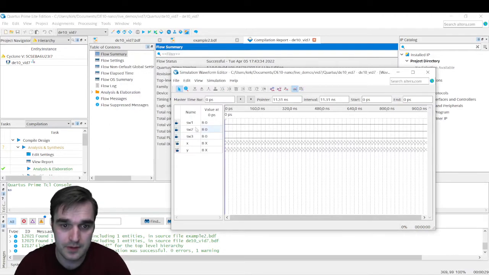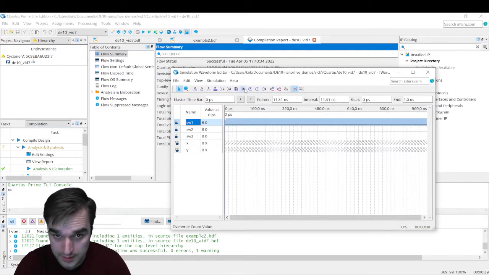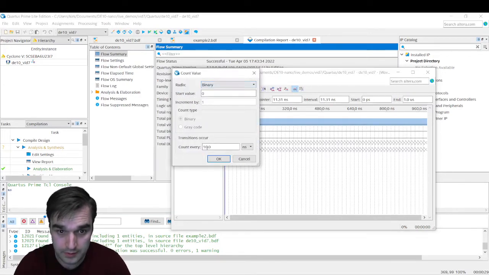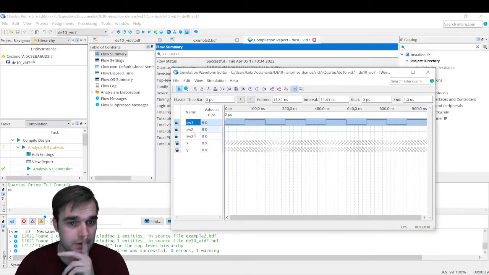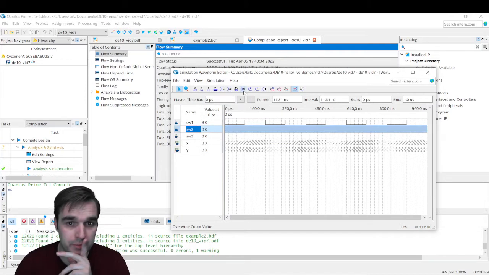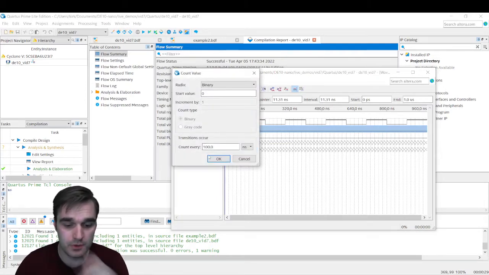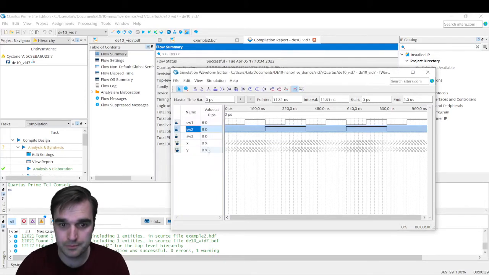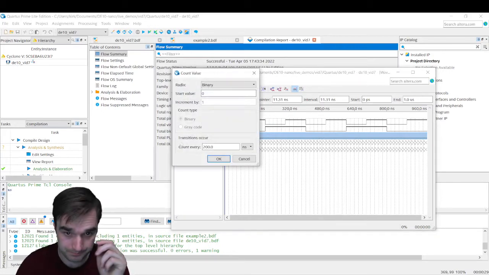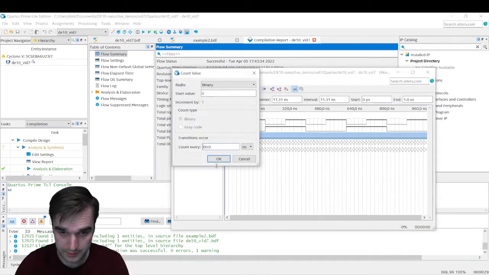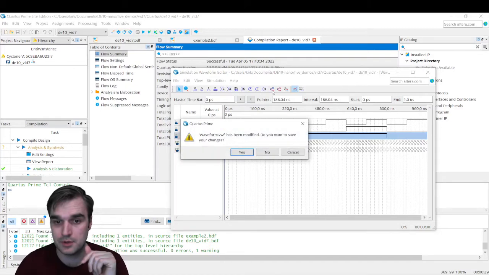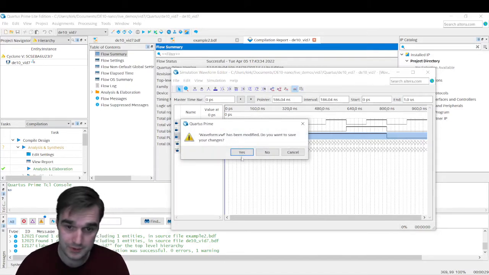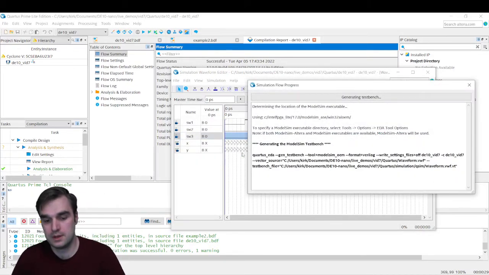Click OK. And then for SW1, I am going to apply a counter, and every 100 nanoseconds it will increment. The SW2, I'm going to apply a counter. This will be every 200 nanoseconds. I'm doing powers of 2. And then the SW3, it will be every 400 nanoseconds. And now you can see we have every possible combination of the switches. Let's click play. Save the changes, yes. Let that load.